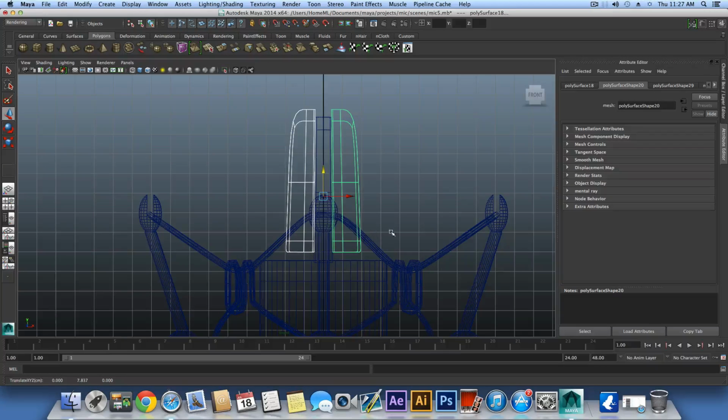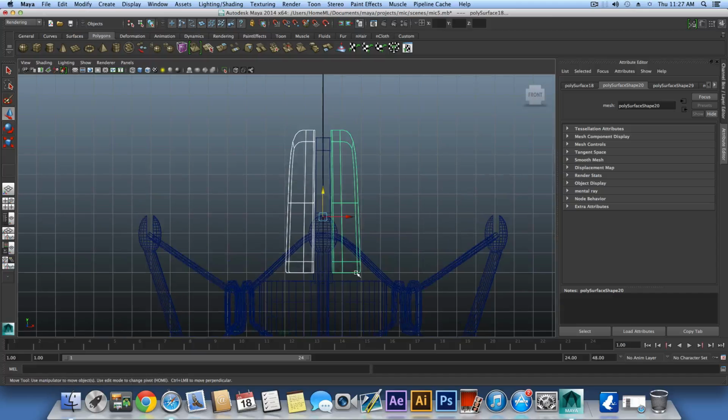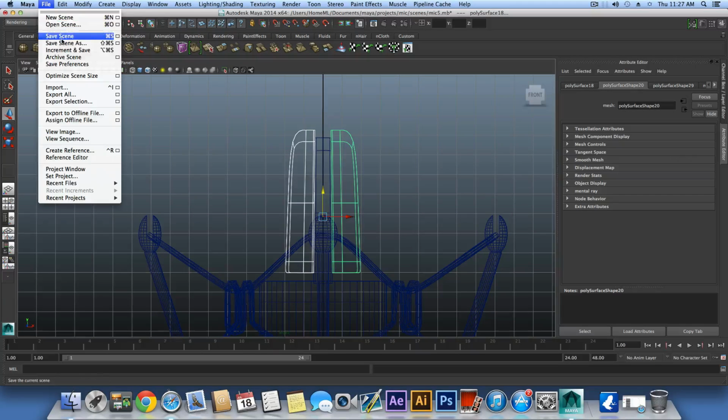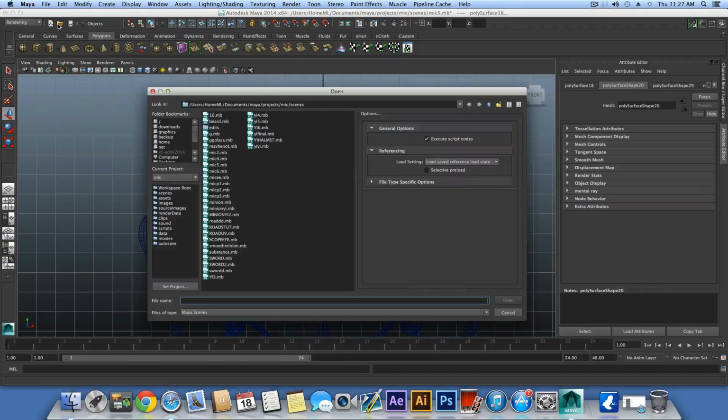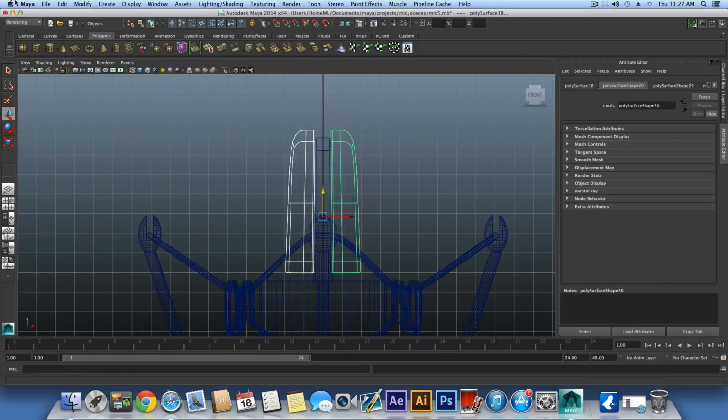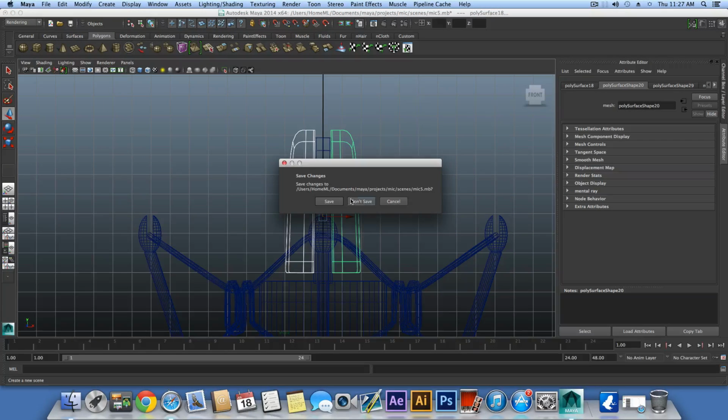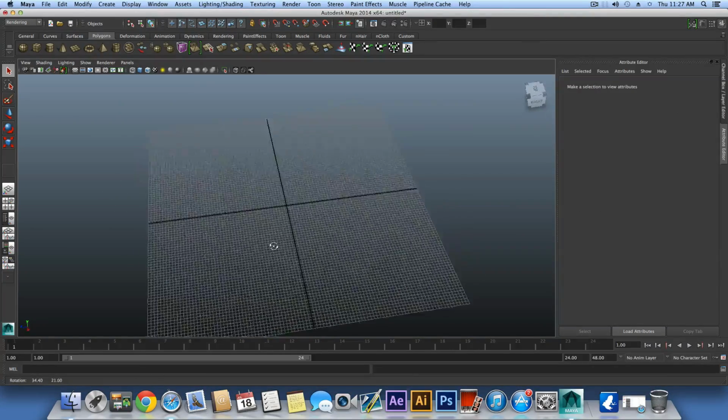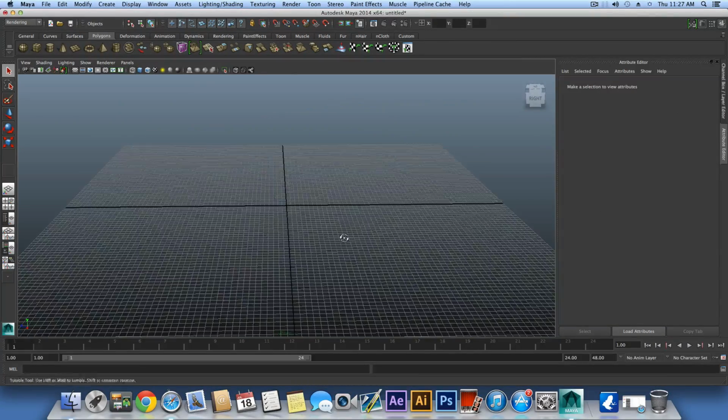Each unit here is 1 centimeter, right? So 1, 2, 3, 4, 5, 6, 7 and a bit or something. Okay, 7 centimeters, and 1, 2, 3, 4 on the width. So 7 by 4, and we can go over and open a new scene. We will do this without the rest of this model here, and we will start off with a new scene.